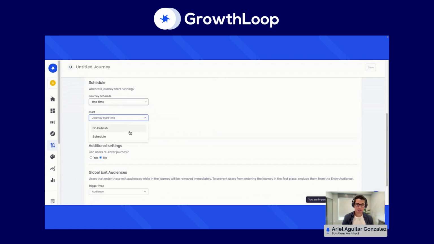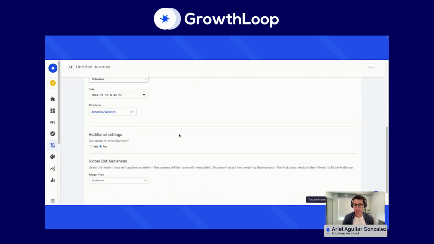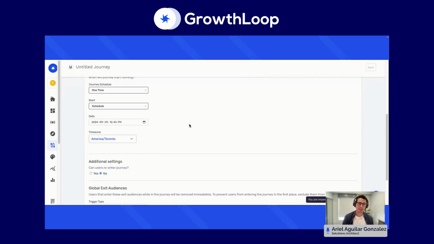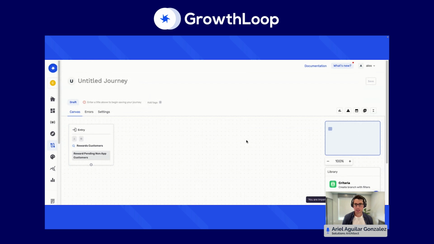And you can start it right away when you publish it, or schedule it into the future. So let's say I would schedule this into next Monday. And again, you can schedule it down to the minute of when it will start. I won't go into these more detailed settings, but this is the basics that you need to start off. Something you can change as well when you are starting out.